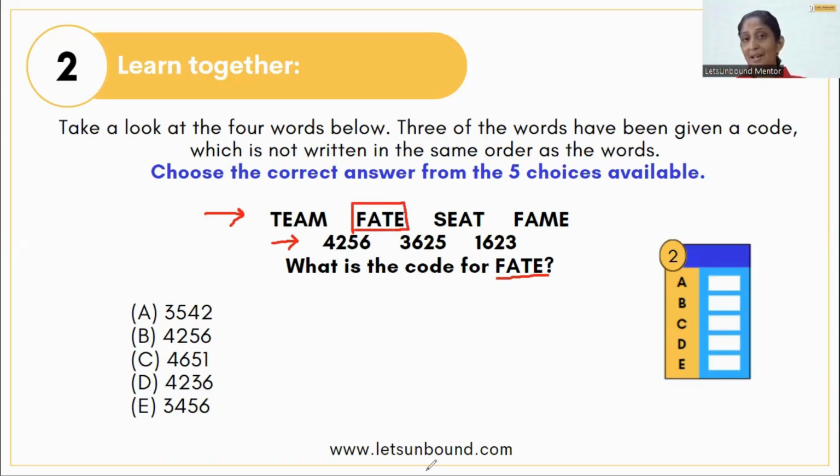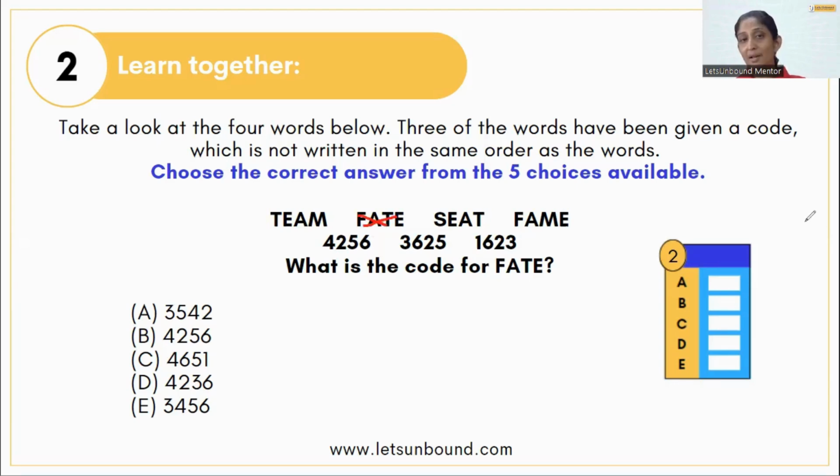So that indicates the other 3 codes which are given belong to the other 3 words, which are TEAM, SEAT and FAME only. Okay, so one thing is finalized now. The 3 codes belong to the other 3 words. Now, which belongs to what? That is the main thing. So let us try some quick reviews here. Let us cancel this for the moment because we are not considering this. We have to find out this.